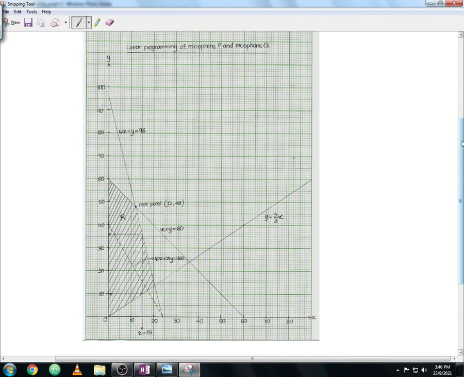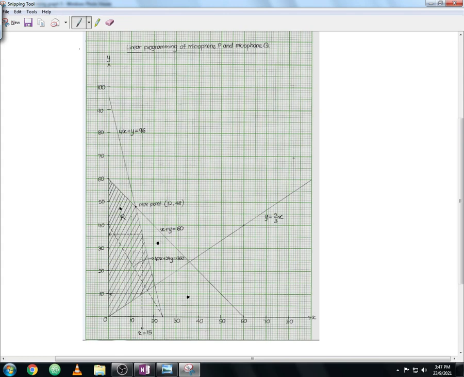So this is the second graph. Let us start with the first constraint where x plus y is less than or equal to 60. Focus on this straight line. Since it says less than or equal to 60, you need to mark the region under the graph. So from here you mark here, you mark here, and you mark here. Okay, so I think that's all for this.